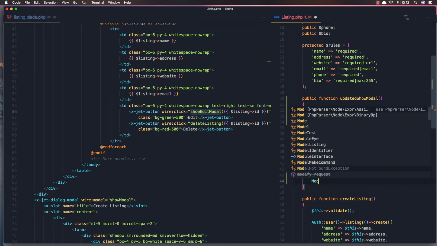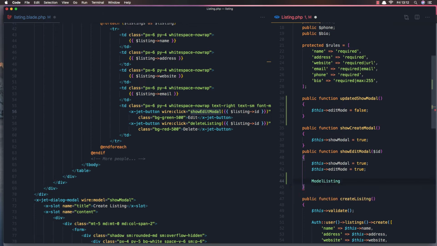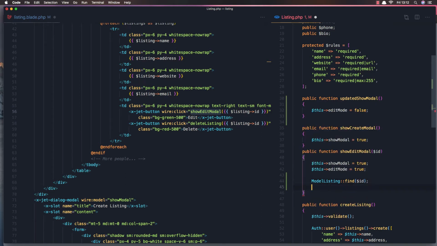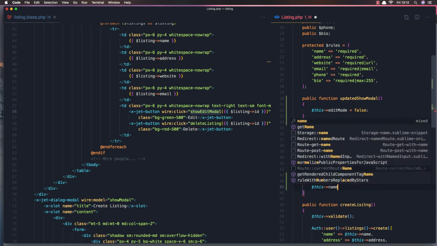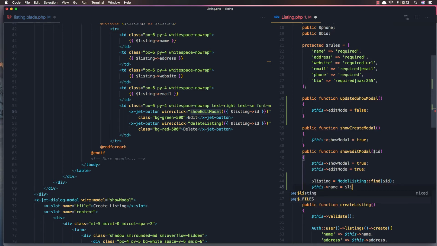So model listing, I'm going to find the listing with this ID and instantiate it as a listing. Now the name is going to be what the listing name is. Hope that makes sense for you.